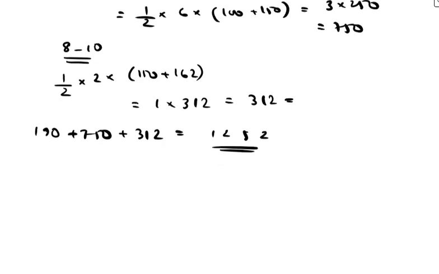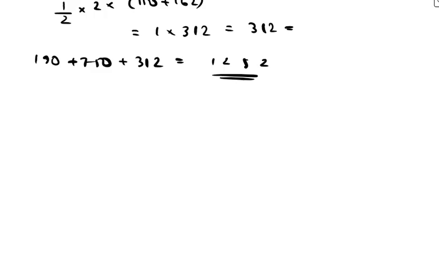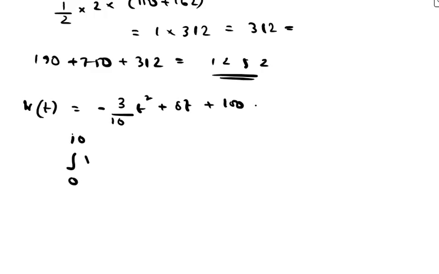Now come to part D, the teacher's reading model. We are given that W(t) = -(3/10)t² + 80t + 100. This is a rate function in words per minute. So to find the total words read in 10 minutes is the integral from 0 to 10 of W(t) dt.